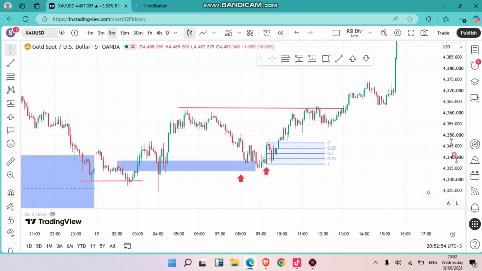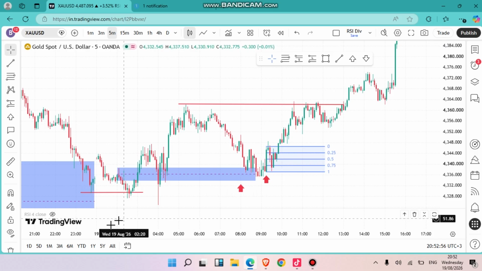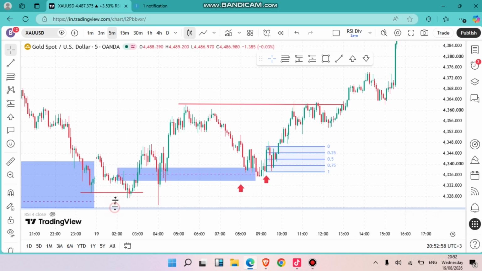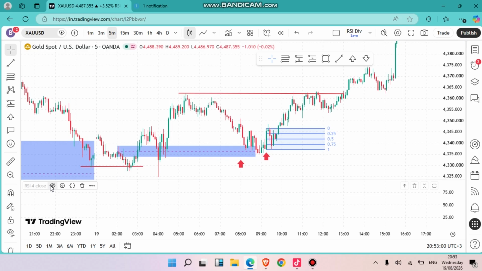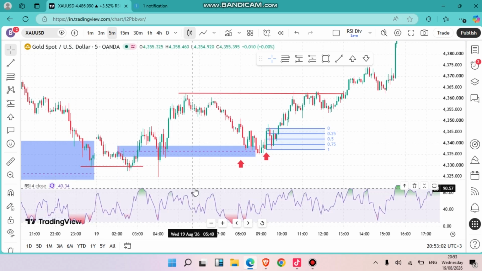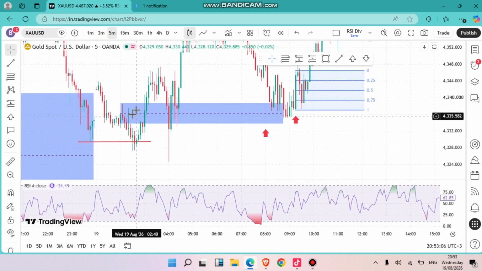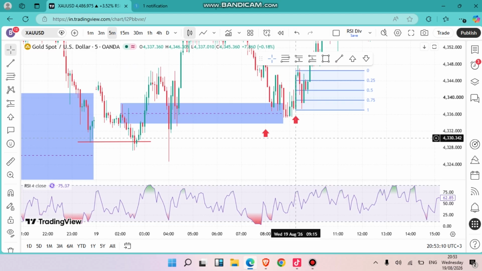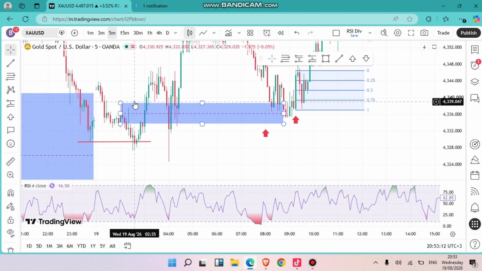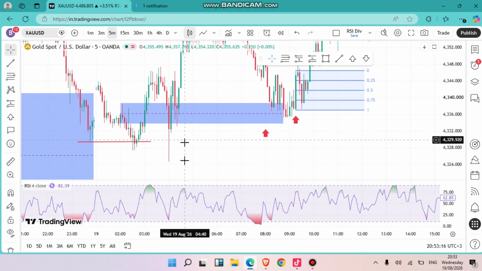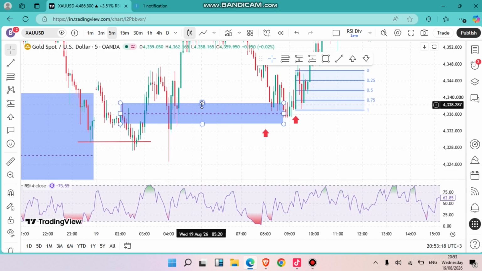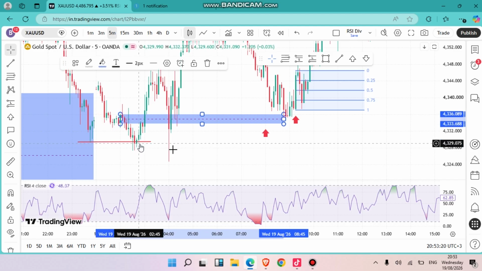The fourth entry criteria that I also love using is the RSI divergence at a key level. So pulling up my RSI again, look at this. You have this 1 hour change in state of delivery, or one candle change in state of delivery from the 1 hour time frame, which also serves as a breaker block, being the last bullish candle prior to the sweep of liquidity present right here.